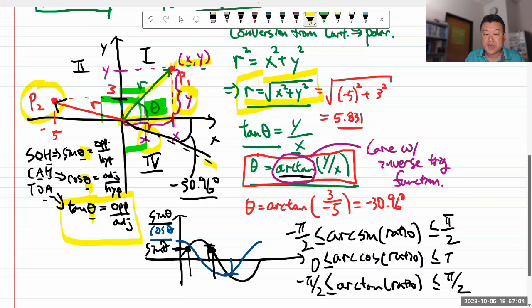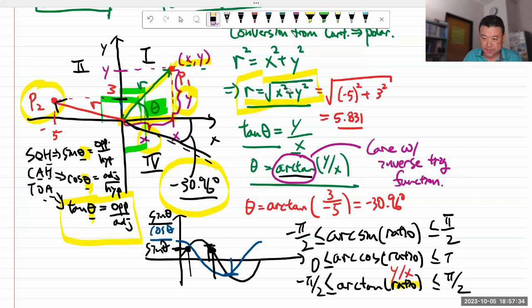So that's why we got this value. In degrees, it gave me something between 0 and minus 90 degrees. That doesn't mean that your actual angle that corresponds with this ratio of y over x is actually in the fourth quadrant. As it's drawn here, it might be in the second quadrant. So as far as converting from Cartesian to polar coordinates go, I prefer to not have this final formula because it's a little bit misleading. You might use it, but you have to be careful when you use it. Instead, I prefer to just leave it here.